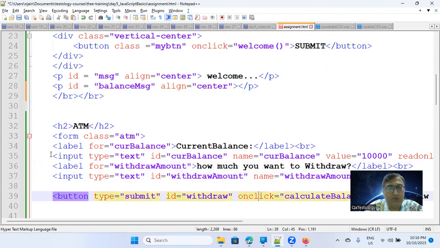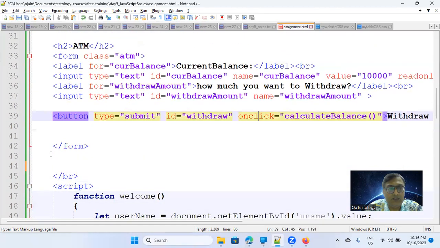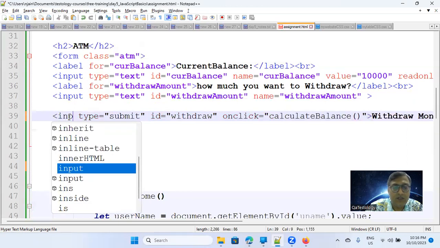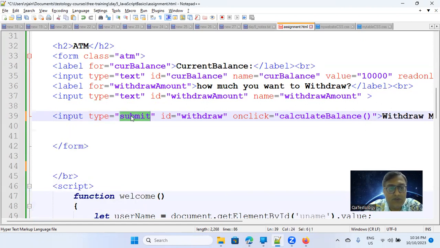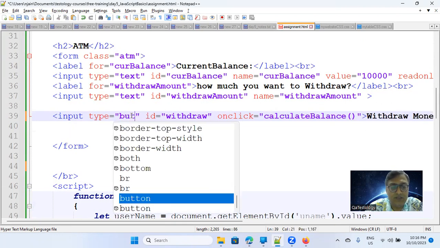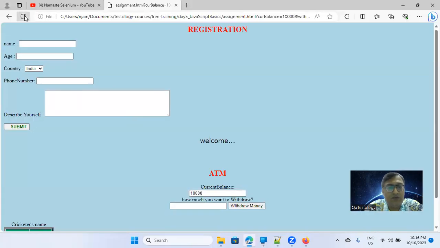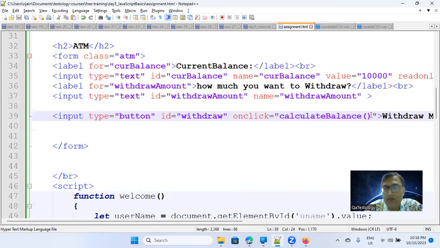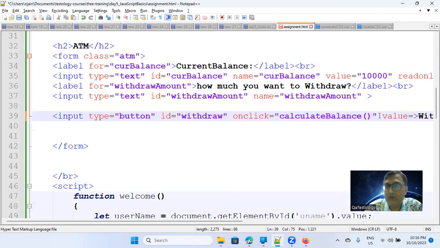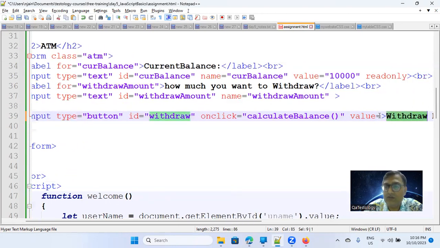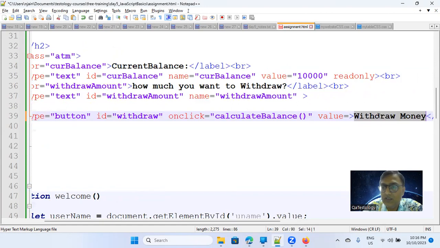And what other thing? Let me make it input type is equals to button, not the button. Type is equals to button, basically. Refresh this, but I got what it is saying here. Basically, it should be value is equals to that text. So there are two ways to create the button.